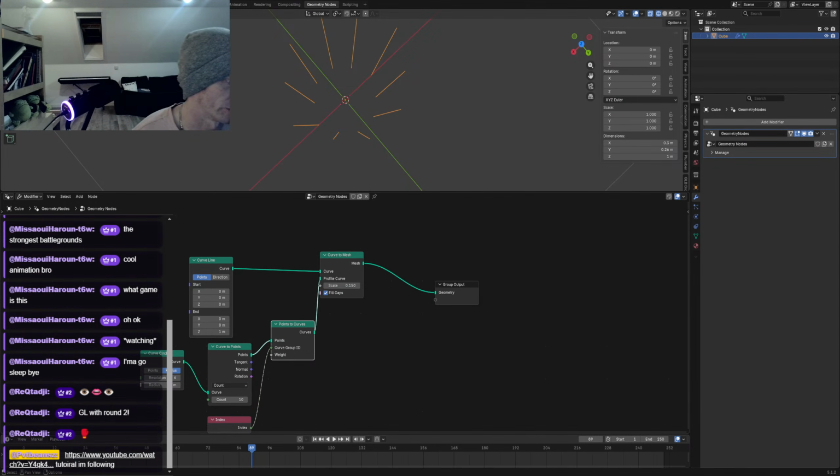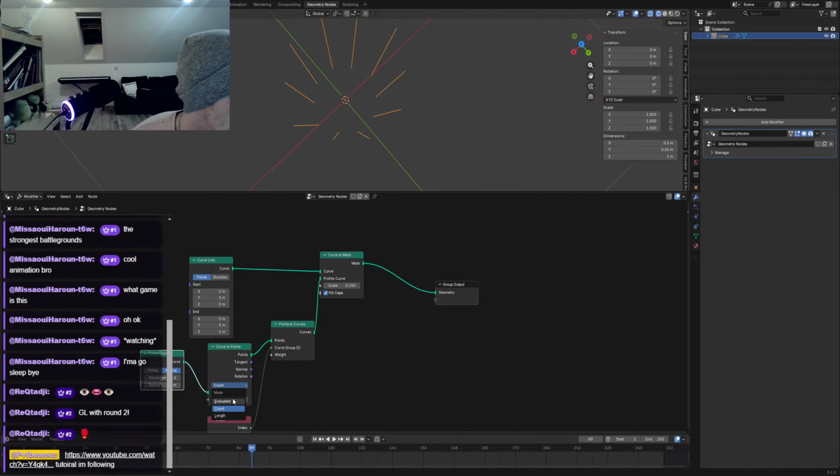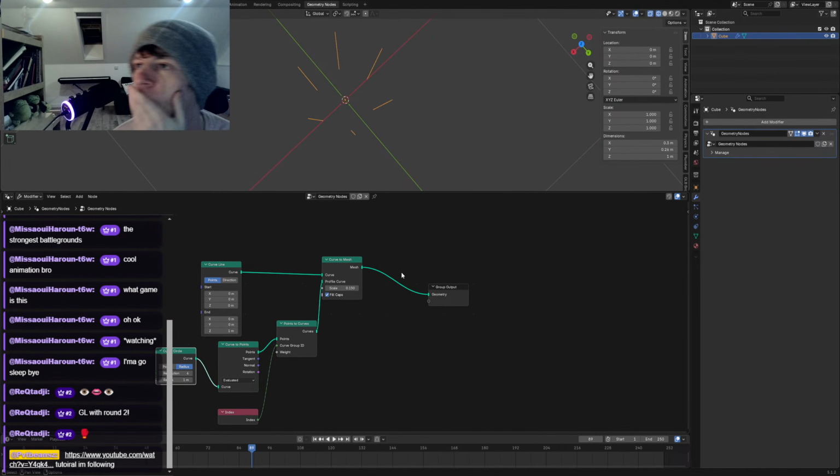Oh my god, I think I got this put into the wrong thing. Curve to point count. You don't have a count on your curve to point. And it's because you swapped this to evaluated without telling me. I'm gonna have to be really careful of what this guy's doing.